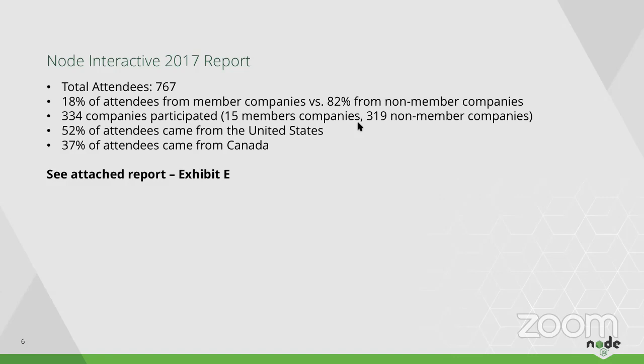These are some general stats. We did provide an activity report for the sponsors of the event and the board members. There's also other information in there that we could provide. It's quite a lengthy report, but we could provide that as well to any of the community members who are interested. Any comments or questions on the Interactive 2017?